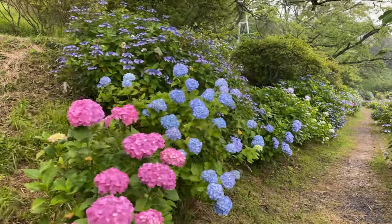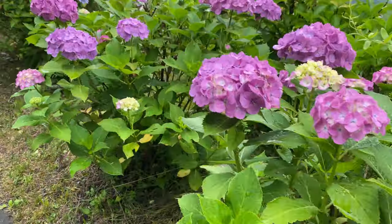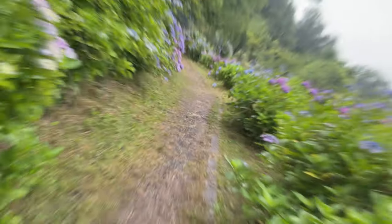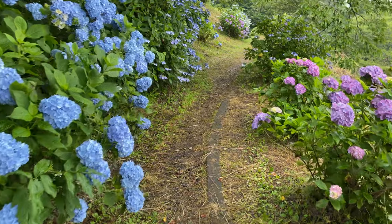I'm going to go for a walk down this path of old hydrangeas. This is gorgeous — look at this mountainside view. Look at the blue up here, that looks really nice. I assumed that each different color was a different type of plant, but actually it's all based on the soil's pH. So even the same plant, if the roots are going to different spots, might have different colors or different shades of the same color. I thought that was really cool. And that's why you can see such a wide variety of colors when you're walking around this path.